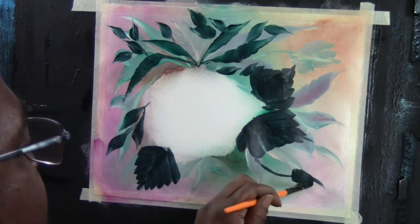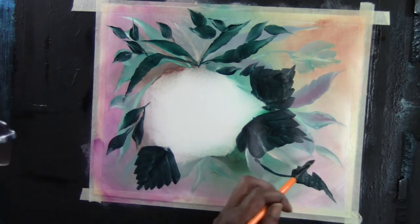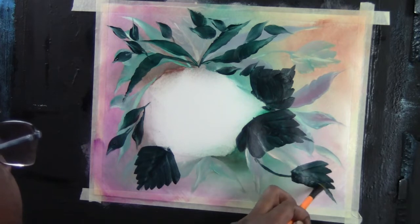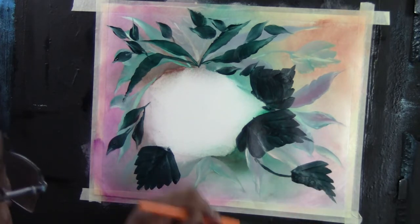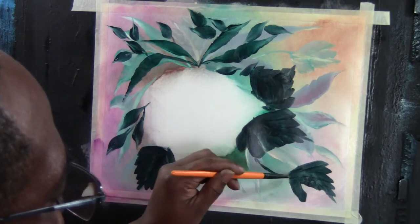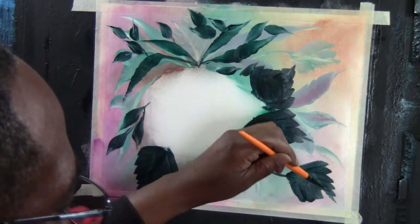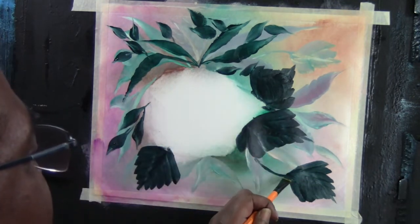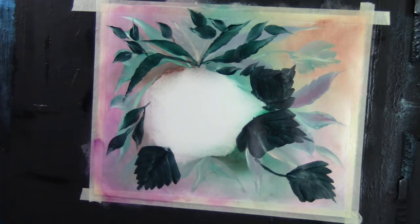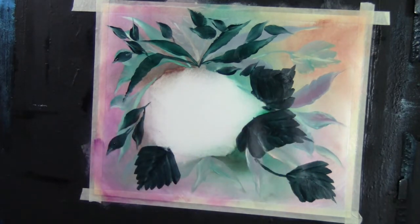All right, and then we'll put one right here at the corner, and we'll just like that, and we're going to join them right here. Make sure that the point goes right towards the main vein of the leaf. And here we go, the little vein right there. So hopefully I'm not going too fast with this.